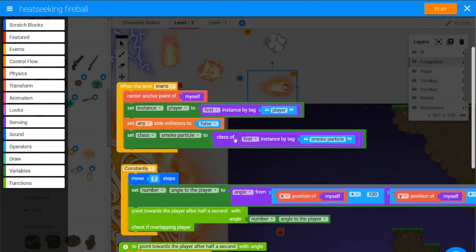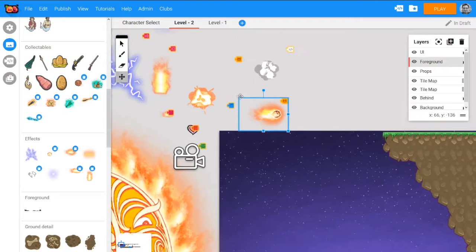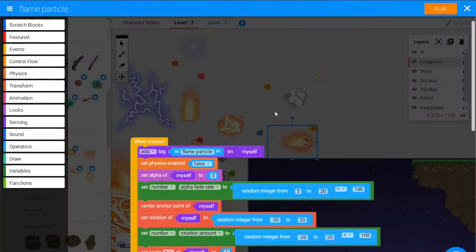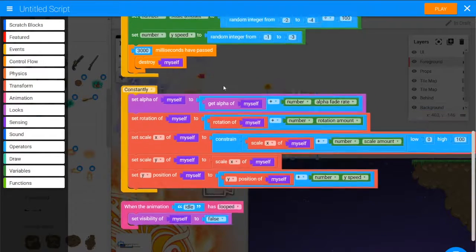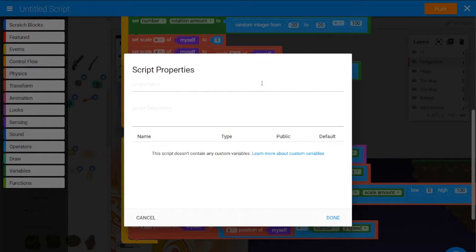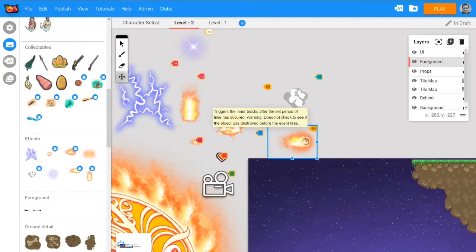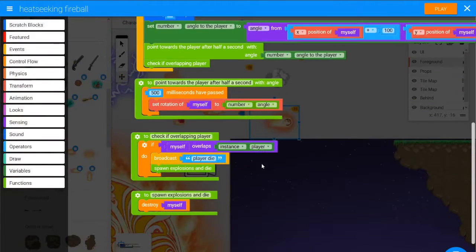Now before we go spawning these particles, I need to make sure that smoke particle actually gets tagged. I don't think I've done that script yet, so let's copy the flames script. Flame particle. So we'll close this and save it as smoke particle. Then back on our fireball, edit that script. The fireball will be the smoke particle's emitter.